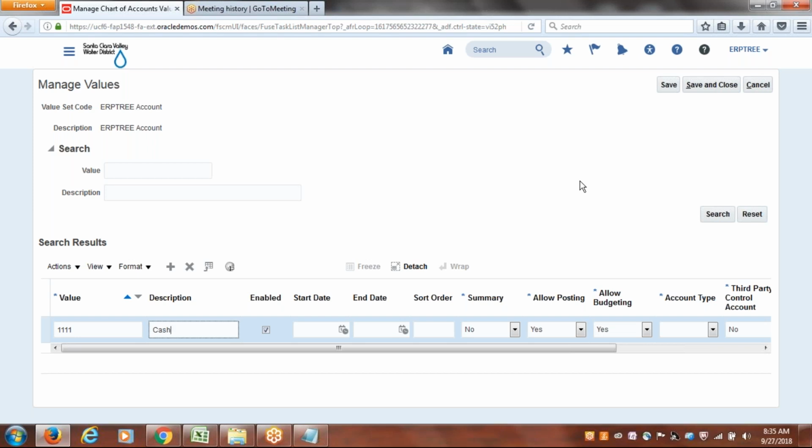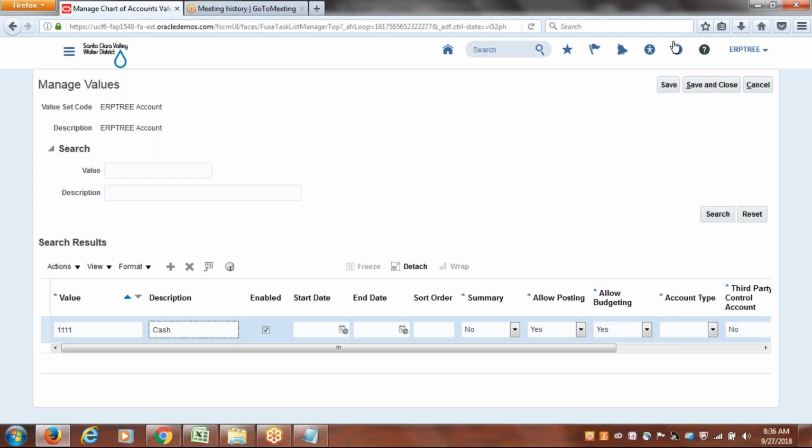When you are creating the segment values for company and account, how many value attributes do we have? Three only. What are those? Summary, allow posting, allow budgeting. Those three are there by default for any segment.